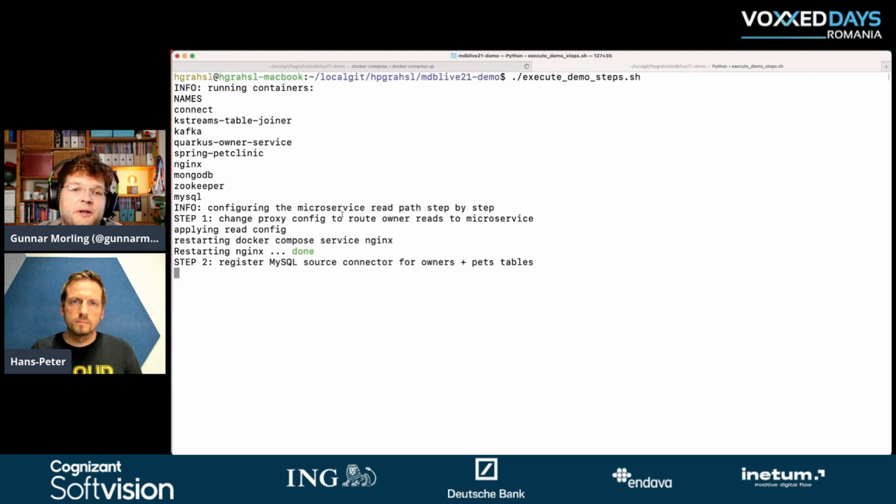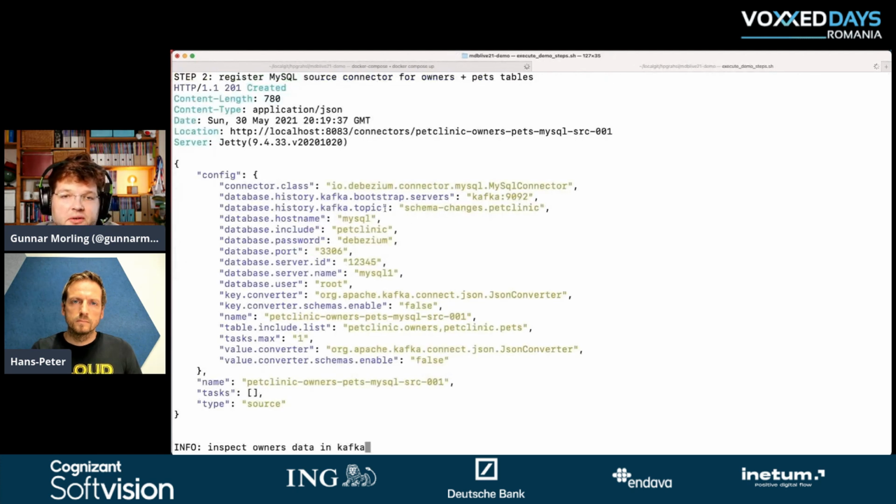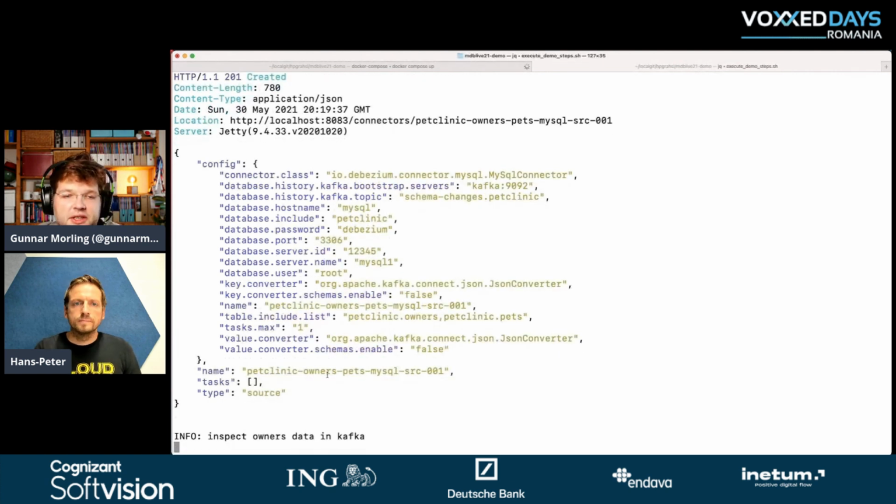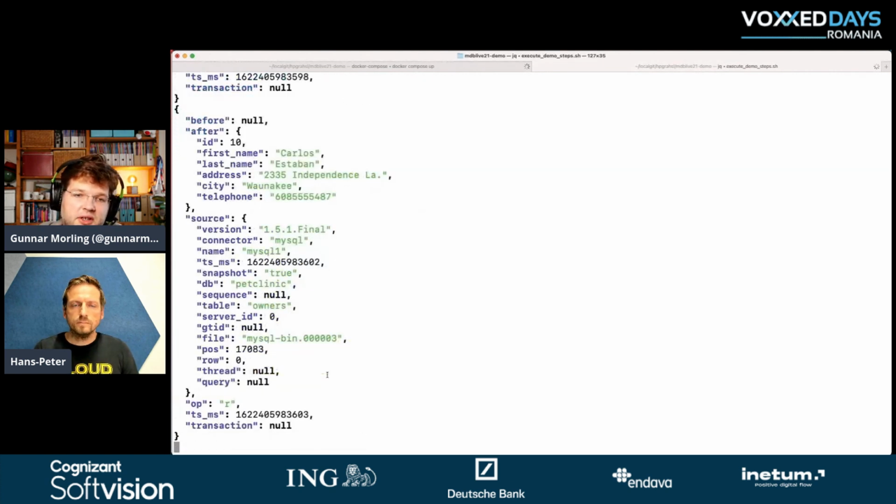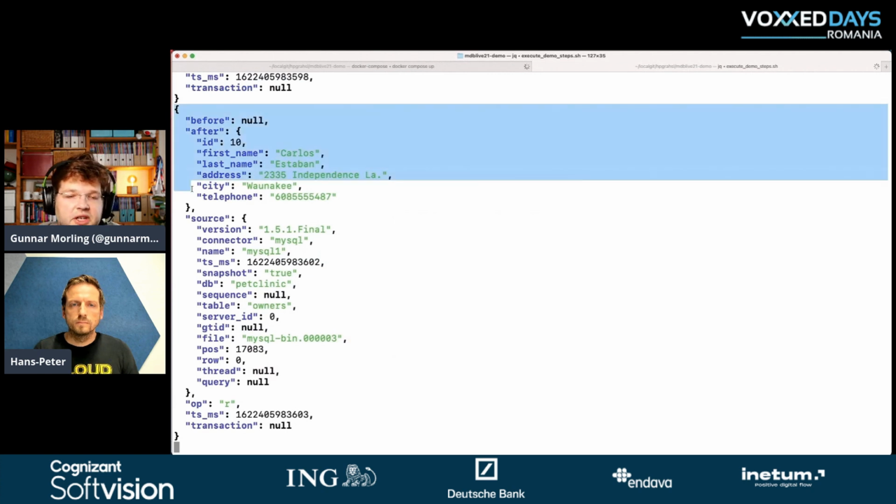And now we need to set up the Debezium connector, which will take the data from that MySQL database. So it's an instance of the Debezium MySQL connector. We are just interested in those 2 tables, owners and pets. So we have the ability to limit our CDC process to just some tables. And then we use, in this case, JSON as the event format for the message keys and also for the message values. So everything will be sent out in JSON. And of course, there's more information in the config, like the database, the credentials, and so on.